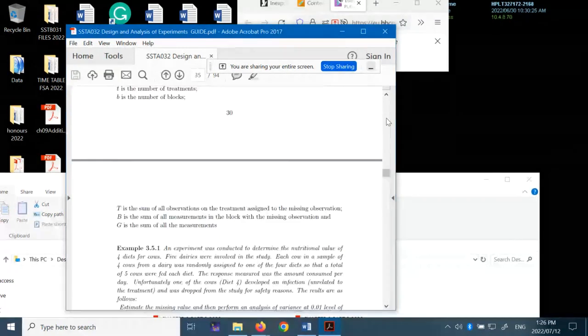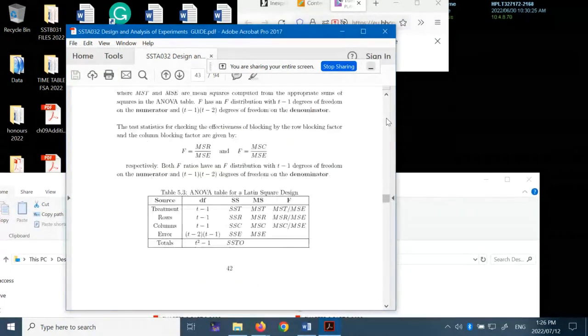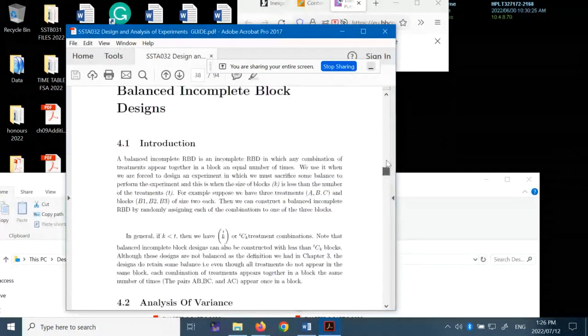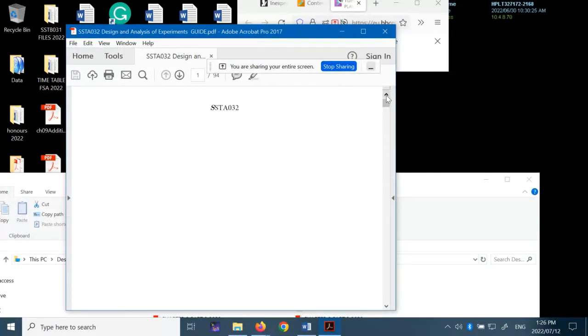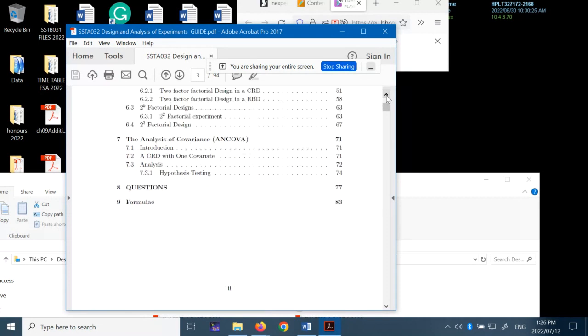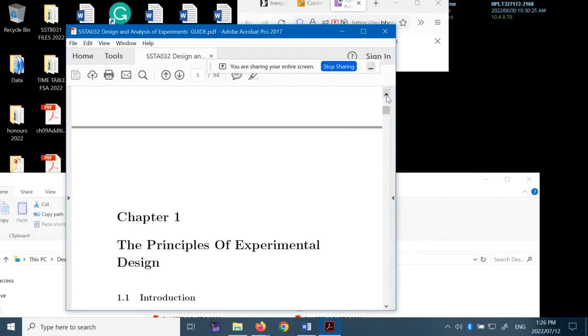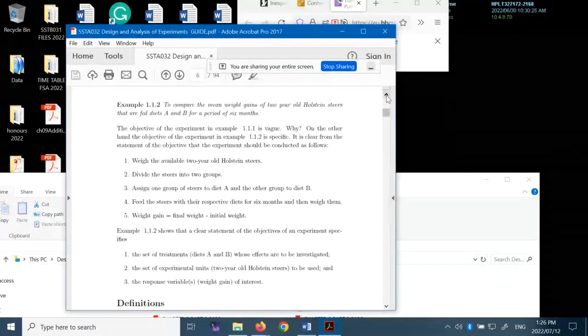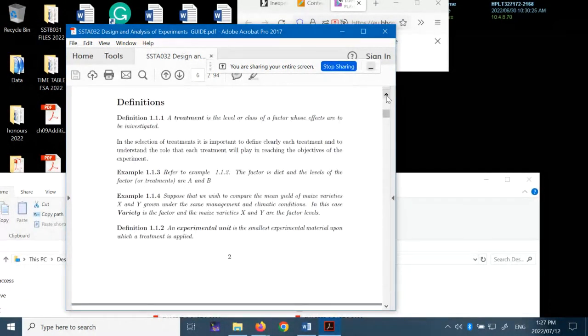I wanted to go back to the definition, I think it's here, the first chapter. Yeah, this one. I think we can get that definition. Can you see it, my brother? Leadership Academy. Definition 1.1.2. Yes, I can see it, sir.